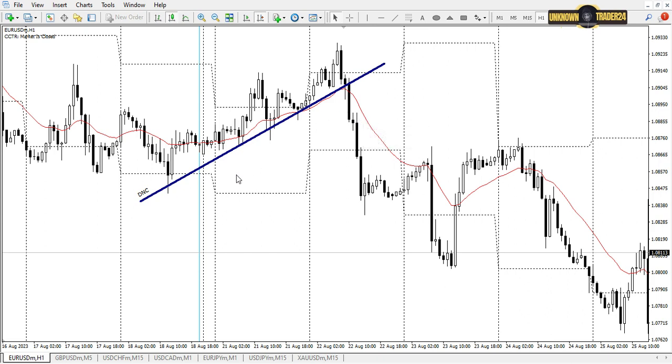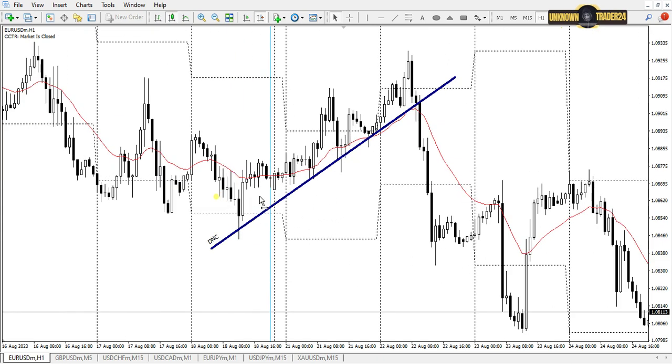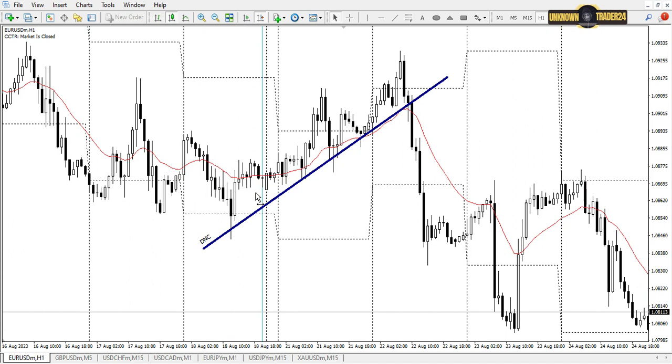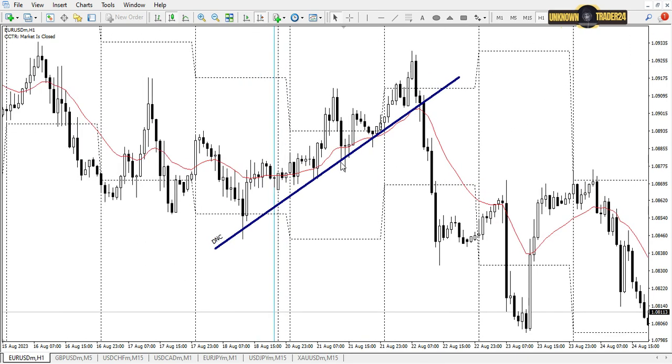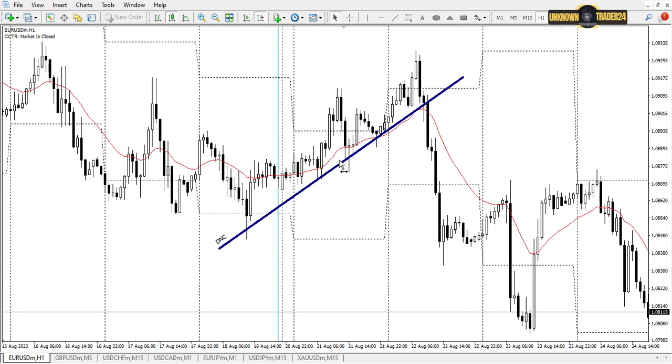Okay, here it is. So what this moving average does is it actually shows you the direction of the trend. As you can see, this trend is above the moving average, which means if you are selling somewhere here, you are counter trending, okay? So you must understand when you are counter trending and when you are going in line with the trend. Remember, there's a saying which says trend is your friend, okay? Always go in line with the underlying trend, okay?